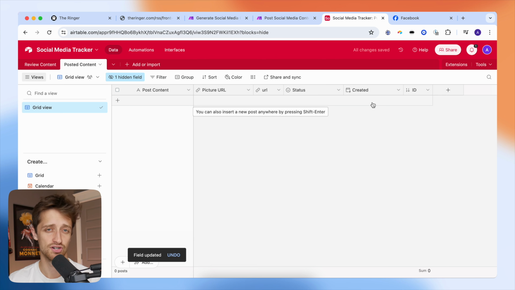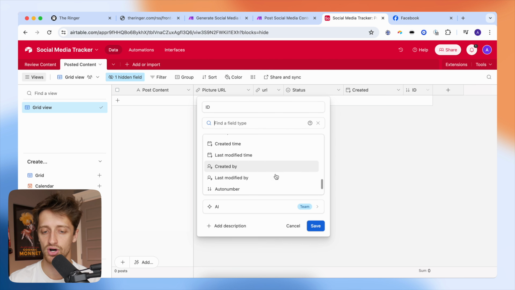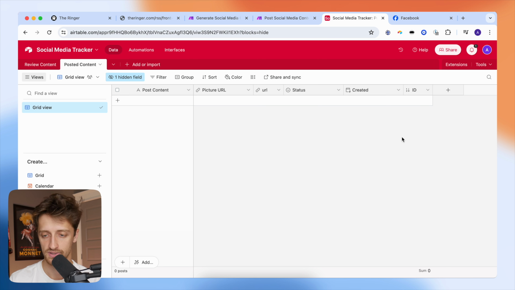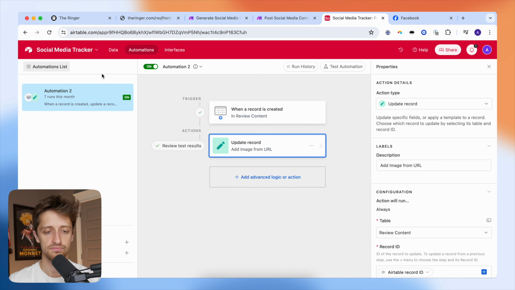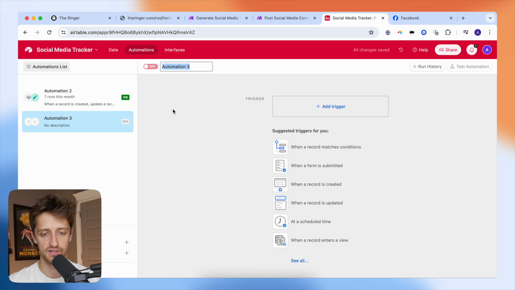That is going to serve as our trigger in our next make.com automation, which I'll show you here in a couple minutes. You're also going to need an auto number field out here. And again, you just create a new field and select auto number. All right, and you'll see what all this does here in a few seconds, but that is how we have it built out. And so what we're going to do is come into automations, and we're going to create a new automation.